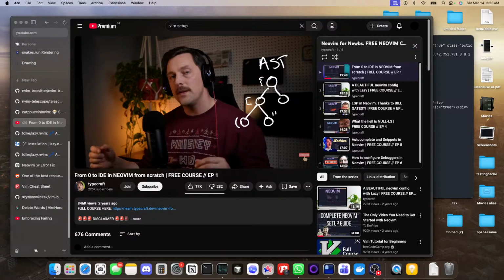So now we want to add this to our tuple here for our plugins. It is this, and it comes with a build command which calls ts update. Ts is the TreeSitter command, so it's updating TreeSitter itself. Alright, let's see. So now to our list of plugins here, we want to add TreeSitter.